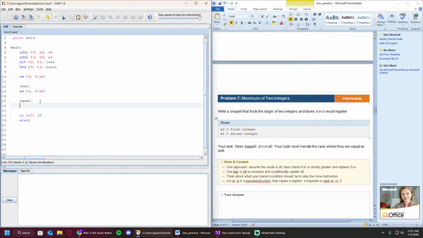If it's equal, what does it say to do if it's equal? I actually don't know what to do if it's equal. We're storing the max of these two, right? So can't you just store any of them? What happens if it's equal and you have a max?